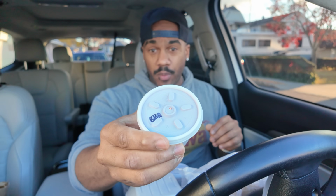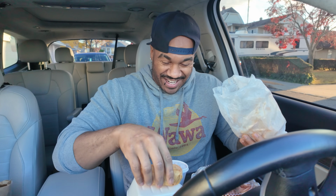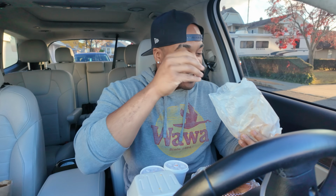Anyway, we do have some homemade barbecue sauce, which I thought was really cool. This is the sweet and sour, and a lot of people always suggest the hot chili oil. A lot of places don't sell it as a side unless you order certain stuff, but they do here, so I did get some. But we're going to start off, like we always do, with our customary... Hey, put the egg roll in here. Hold on a sec. I got an egg roll with my combination platter. Now it's chilling over here.